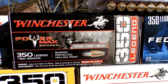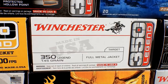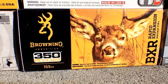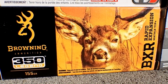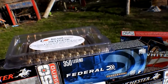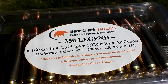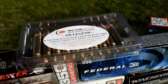We got some Winchester 160 grain Power Max Bonded. Then we got some full metal jacket Winchester White Box 145 grain. We got some, what is this, 155 grain Browning BXR Rapid Expansion. It's got a picture of a deer, so it must be good for deers. Then we've got some of this Bear Creek Ballistics 160 grain. That's the stuff, to tell you the truth, that I'm the most excited to try out. That stuff should be pretty good.